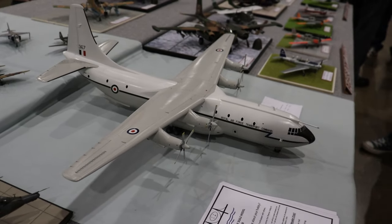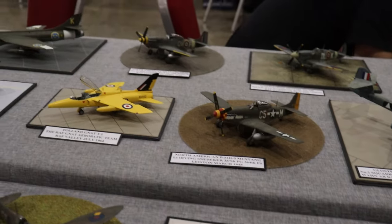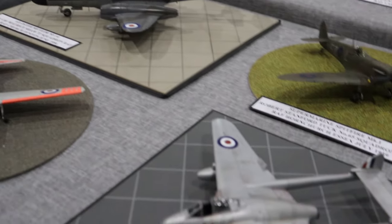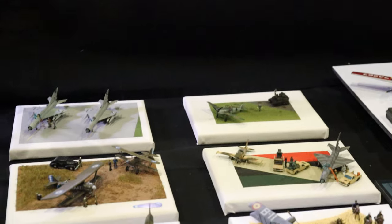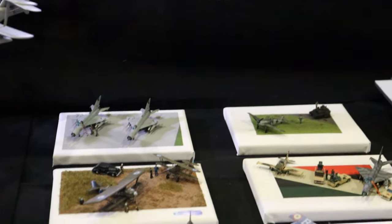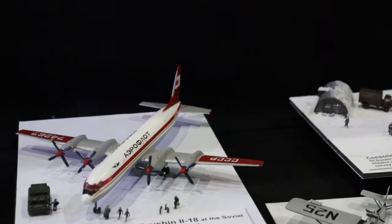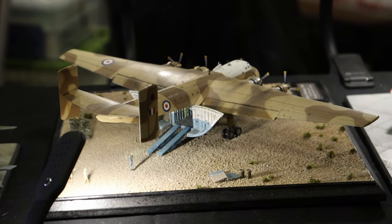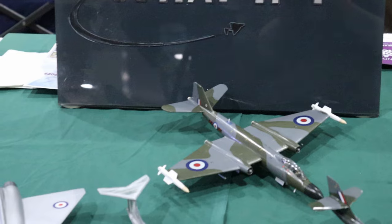We're looking at Thames Valley and a Shorts Belfast - a beast of an aircraft in 1/72nd scale, which just gives you a sense of proportion of how giant that aircraft really is. There's a Swedish Hunter in the back there too - a great display. After that we're going over to SIG 1/44 - as you can probably work out, everything is in 1/144 scale. I love this because it's so accessible. Some of it is cheaper in 1/144 than 1/72nd, and for someone who lives in a really limited space you can fit a lot more. They did a great job of showing why you should consider that scale.